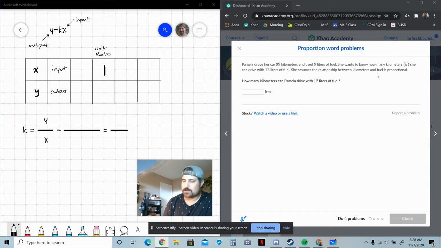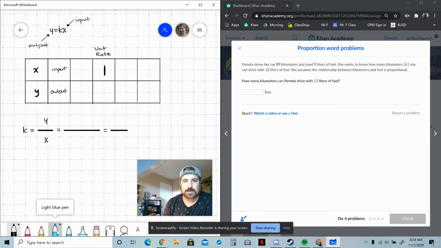All right. So if that's the case, we've got to figure out what we're going to put as our x and what we're going to put as our y. Now, generally with a car, you input gas and you output miles, right? Because input's what you put in, what you start with. We call this the independent variable. And then output's what you end up with. That's called the dependent variable. So you basically input your fuel, right? Depending on how much fuel you input in the vehicle, that's going to generate how many miles the car can travel. So input, fuel, output, miles, or in this case, kilometers, distance.